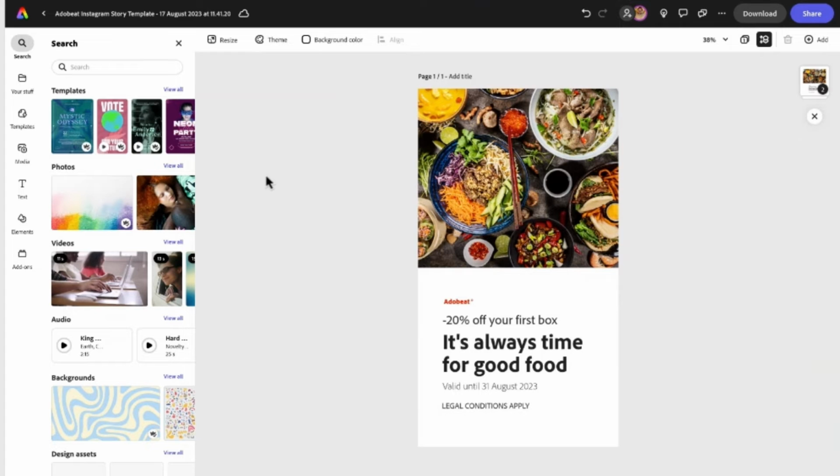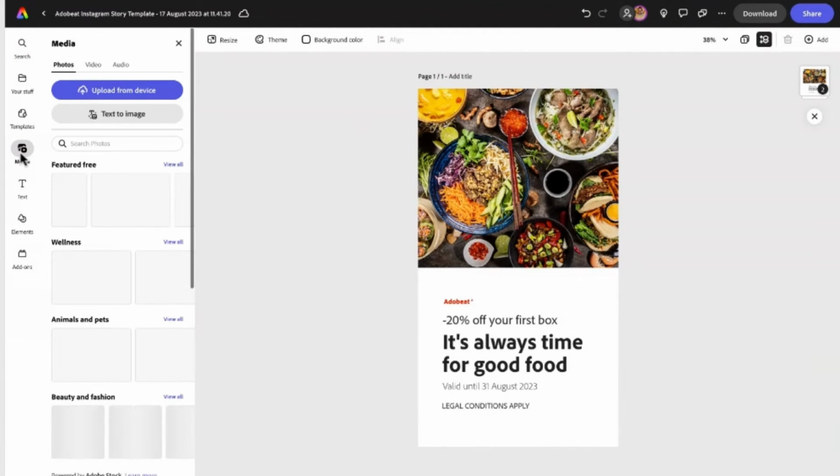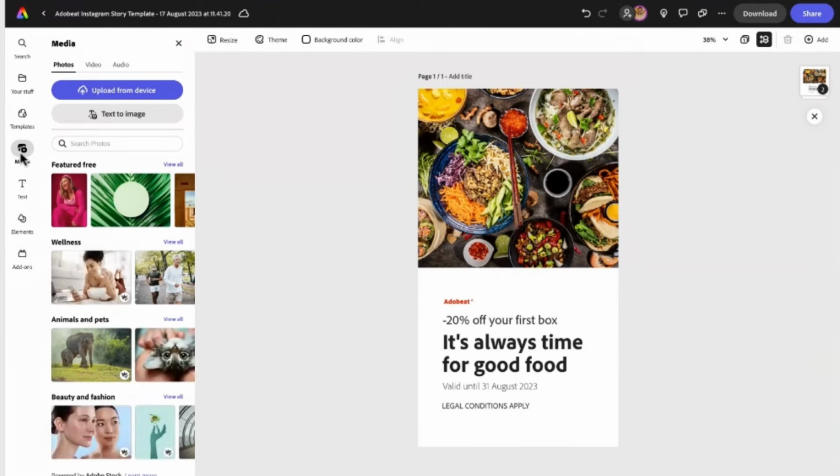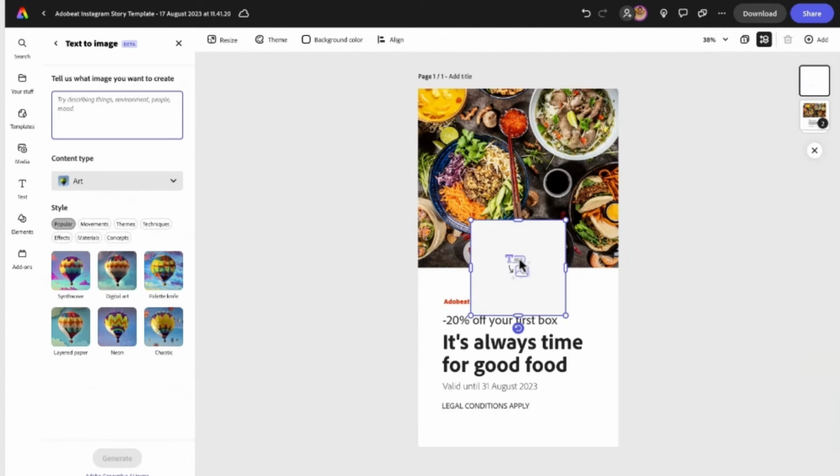I actually want to show my food in like a colorful swirl, just to give it a bit of a zinger. So what we're gonna do is we're gonna add some media. But I don't really have an image like that, not in my brand library, not in my digital asset management system. So let's use Adobe Firefly to now create a background. So we'll select a square background.